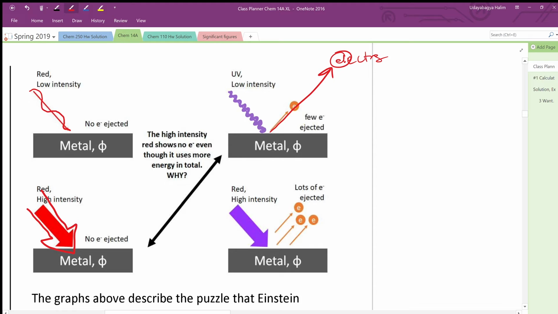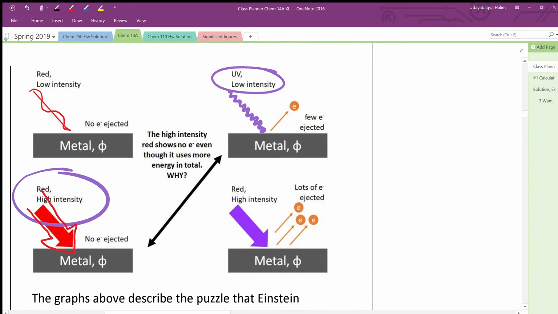Okay, so again, all we know about energy is that the intensity of the light is somehow proportional to its energy, but I can use a really, really high intensity red light and nothing happens, but if I use a low intensity wavelength of light, UV in this case, I see electrons being ejected out. And of course, if I use an even more intense beam of UV light, I see a lot more electrons being ejected out. So these are the observations that a lot of people had seen before Einstein, in terms of the photoelectric effect.